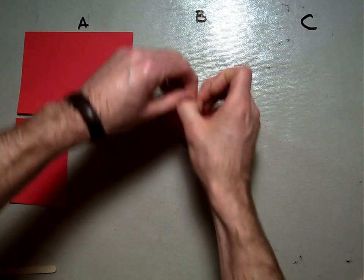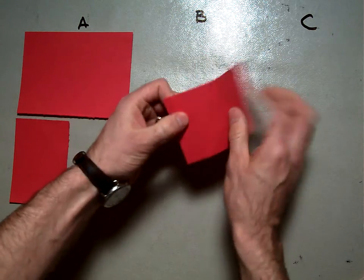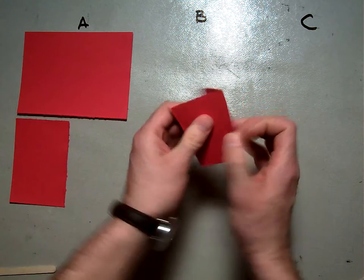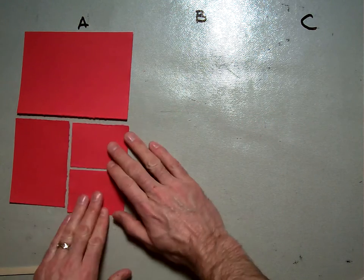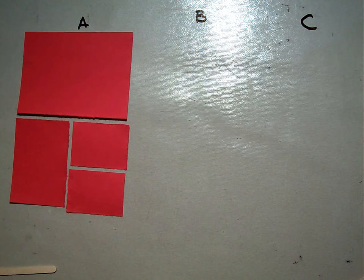And at the end, when you're done, I want you to have your papers set out just like I have my A papers set out. I've got my big one, my medium one, and two small ones. Okay, when you have that done, give me a thumbs up and I will come around and check it.